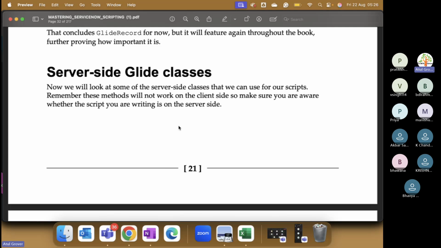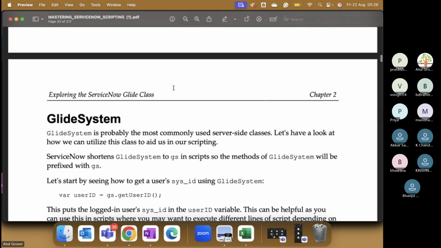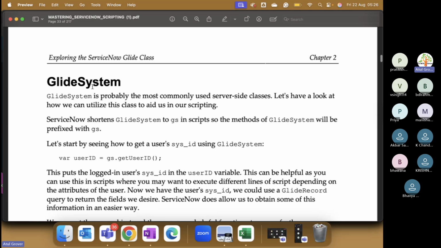Now the server side classes. First is glide system. In short we call it GS. ठीक. So the first is called glide system. But ये क्या है? Server side.